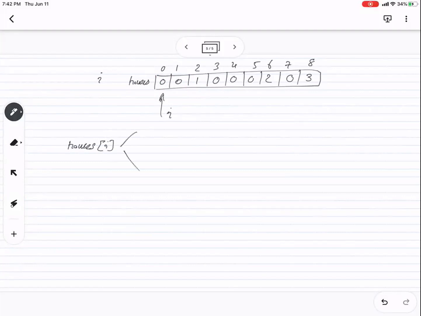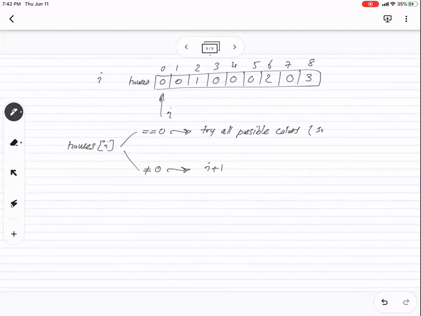I have two cases, if it is 0 or if it is not 0. If it is not 0, I will simply increase I by 1 unit, because I don't need to color it. If it is 0, I have to try all possible colors.